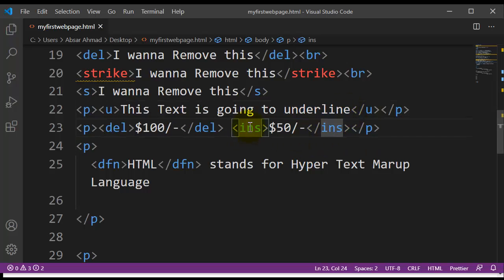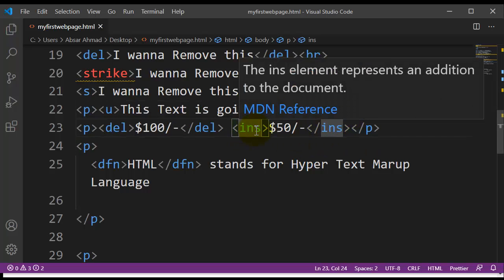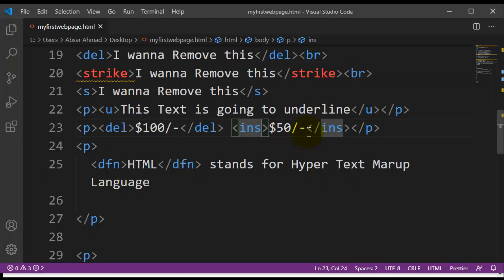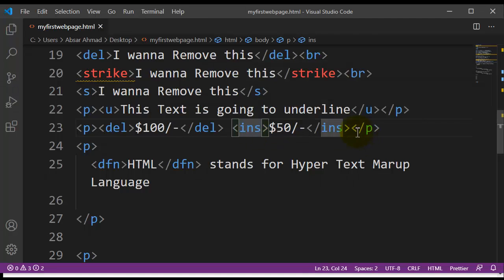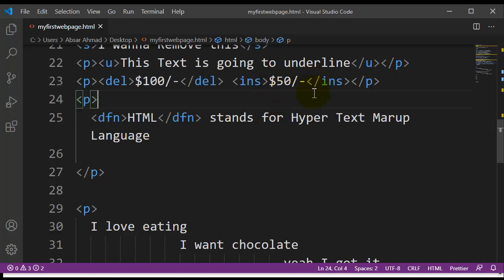But the ins tag, which means inserted or an addition to the text, tells the browser to insert this instead of the deleted text. So del tells the browser to delete this thing, and ins tells the user that this is inserted, with an underline.